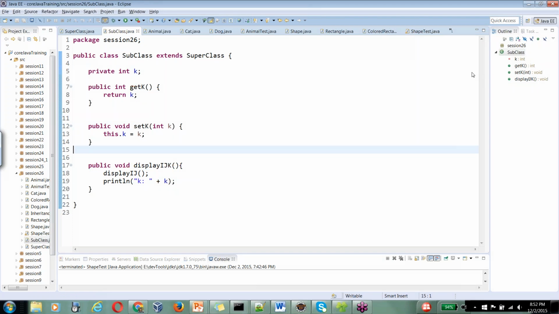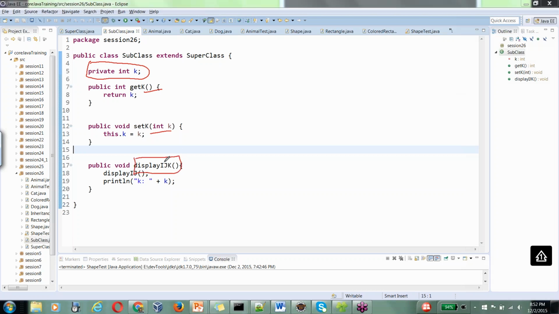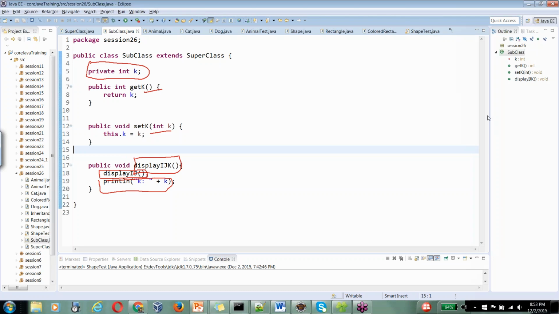Let us see what our subclass has. We have a private integer k, and we have a getter and setter, and we have another method ijk. We are using display ij and print k.